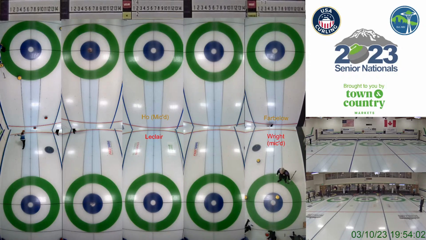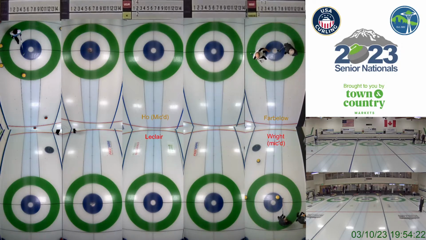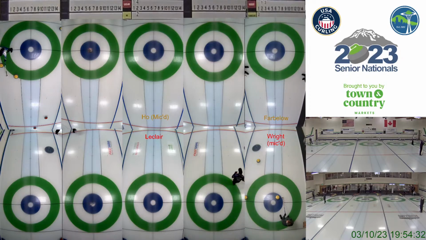Sheet 3 is at its fourth end break, 2-2. And then sheet 5 is our other game this evening. Mike Farbelow's team versus Jeff Wright's team, although Jeff's not playing. And right now we got Wright ahead 3-1. Team Farbelow with the hammer. We got here 3 rocks left. Looks like they've got 2 in the rings thus far, so looking to score 3 here. They're in a decent spot here. Those 2 rocks, no double involved there. So decent chance to score 3 here.